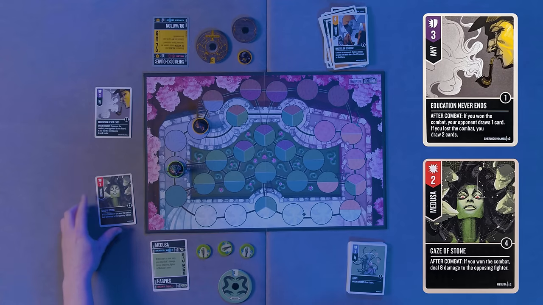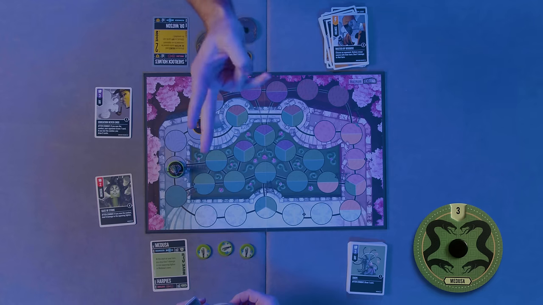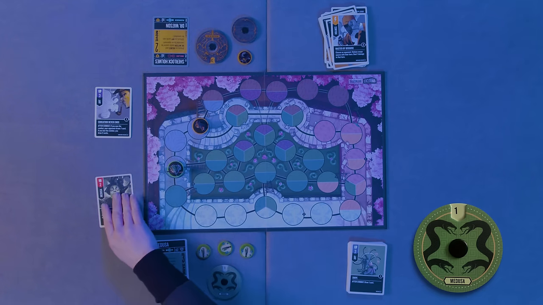3, 2, 1. You will not turn me to stone. Oh, God damn it. Ugh, fucking hell. I am a thinking man. Yes. If you won the combat, your opponent must take a card, which you can't do. So you take 1 damage. I take 1 damage. No, you take 2 damage. Okay, so what do you want? 1. That takes me down. Fuck! Takes me down to 1. Fuck! No!